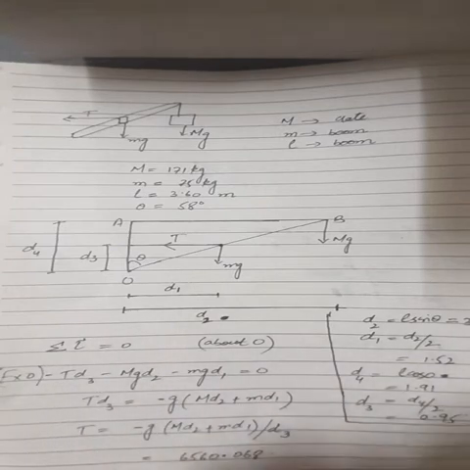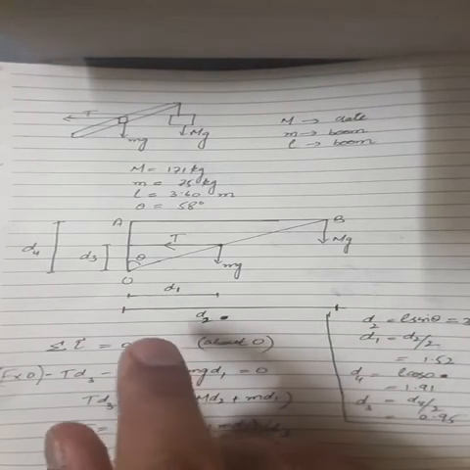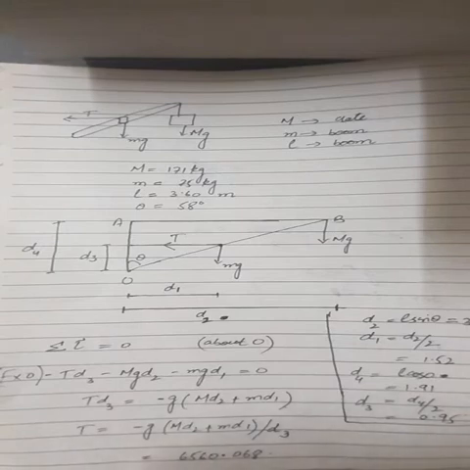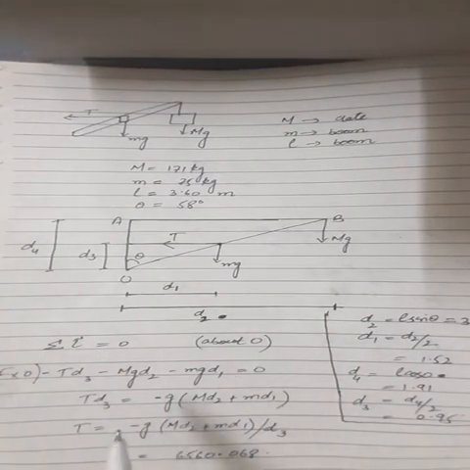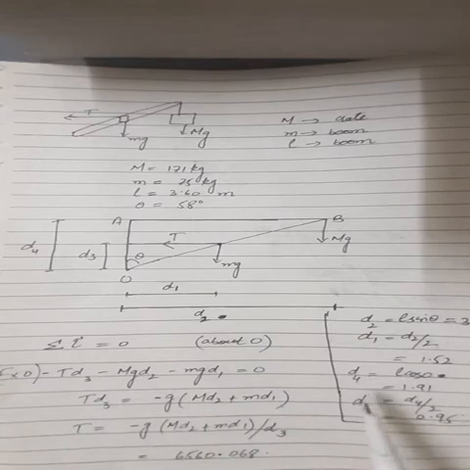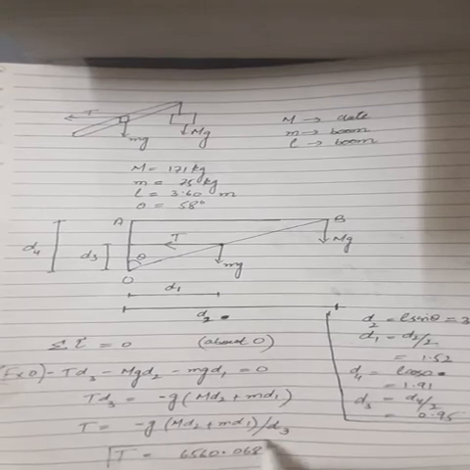Whereas if we had chosen some other point, that force would have come into the picture, and we having no idea about that force wouldn't have been able to complete our computations. So now this equation is pretty straightforward. You have T D3. Let's leave it at this side and take everything on the other side. Taking out g common, you're left with this equation, and putting in the values you get this. So that's the value of the torque for this problem.